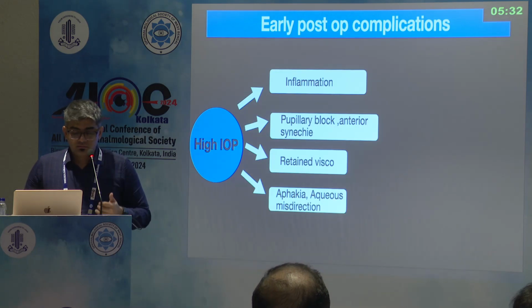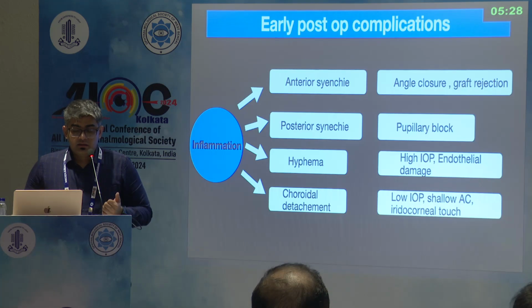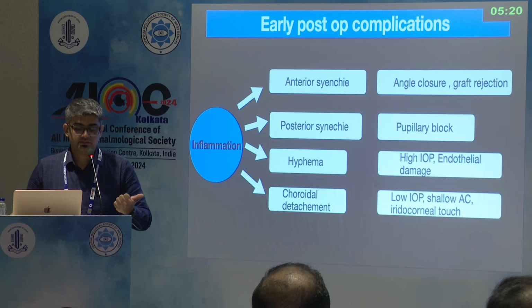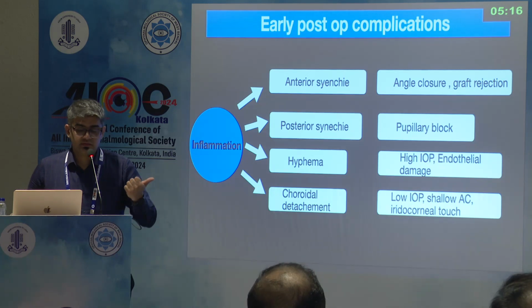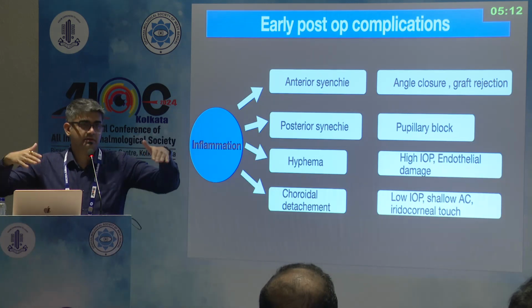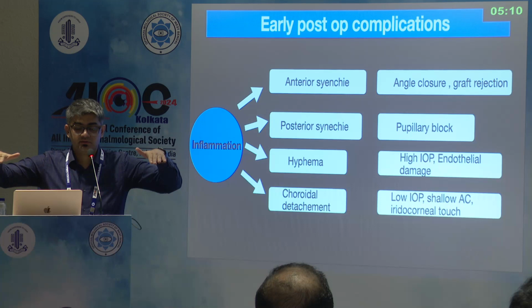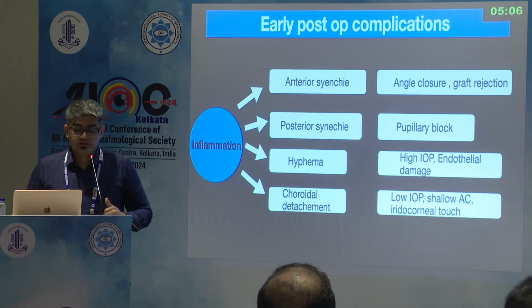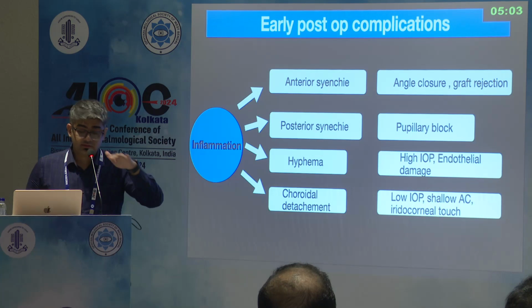I'm not going to talk about post-op glaucoma management, which is going to be covered by Dr. Shivani. Inflammation is another reason where the graft generally goes into rejection and ultimately fails. So inflammation has to be controlled with steroids, but steroid is always a double-edged sword, so it has to be used very carefully. Anterior synechia formation is also common in the periphery. I recently did a graft where the peripheral anterior synechia was exactly at the graft host junction, and that graft ultimately went into rejection. So that has to be taken care of intraoperatively.